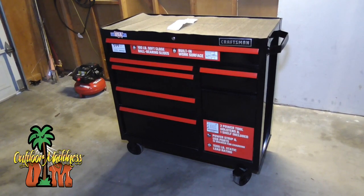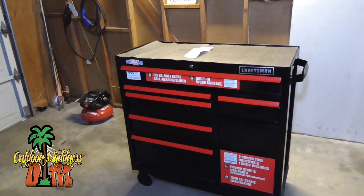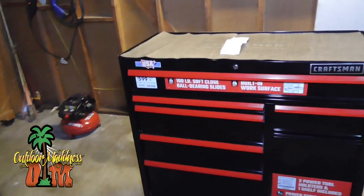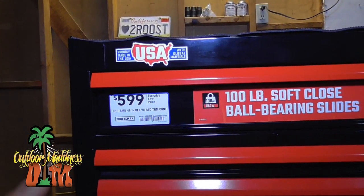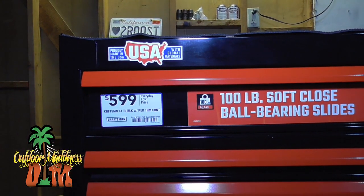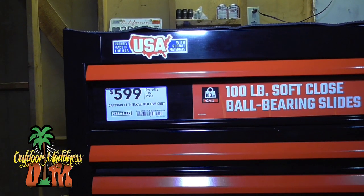All right, thanks so much for tuning in to another episode. So we're going to get right into this. This is a Craftsman tool chest. Okay, I'm going to show you the price. The original price right here, $599. I just picked this thing up for $100.